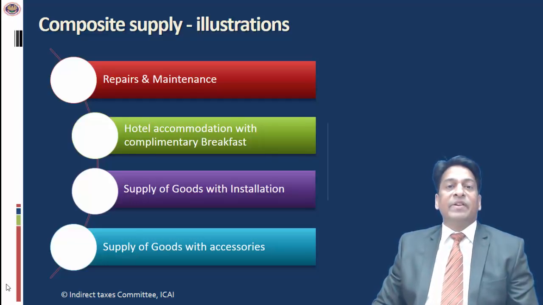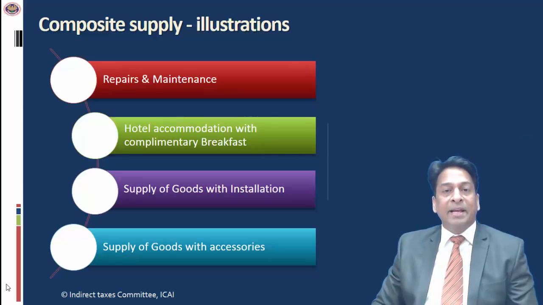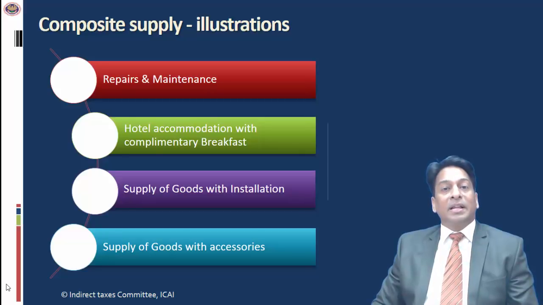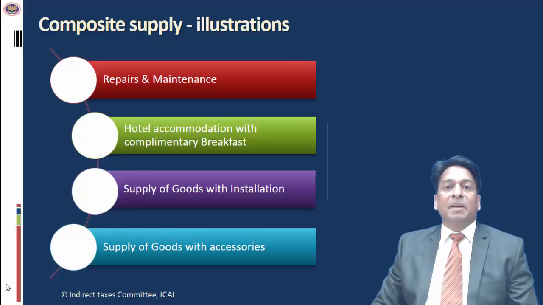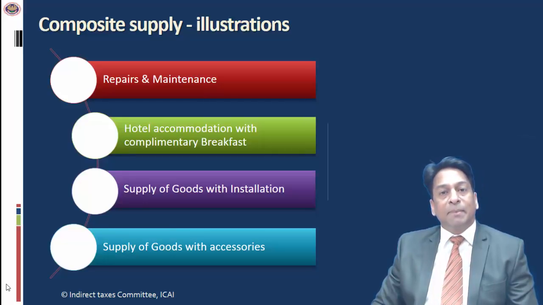Let's summarize. Whenever we are determining composite supply, there will be three thumb rules. What are the three thumb rules? It should be naturally bundled, in conjunction therewith, and normally understood in the ordinary course of business. What is the intention of the recipient? What is the objective? What does the recipient want from a supplier? That would determine whether this is a composite supply. The next question could be, under composite supply, whether there would be a single price or separate price. Both are permissible to determine the composite supply.